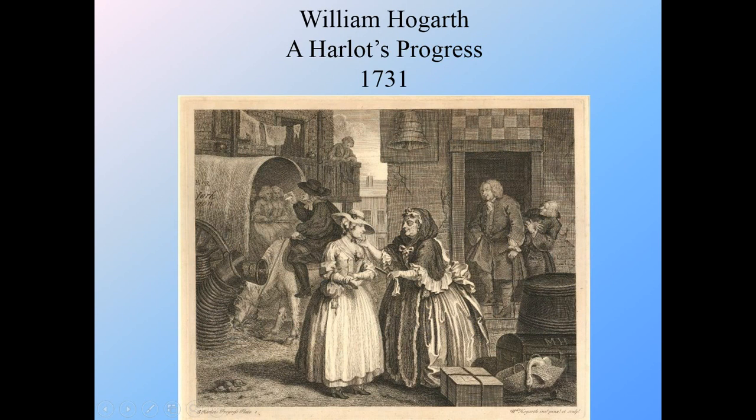William Hogarth's A Harlot's Progress is a collection of drawings that follow a harlot as she slips further into an undesirable life. The drawings were created as a parody of John Bunyan's Pilgrim's Progress, which follows a pilgrim as he comes to find God. It's a satirical take on that, and interestingly, here is a work of sequential art that is also a critical work — responding to other things, which is something that comics have also been known to do over the years.